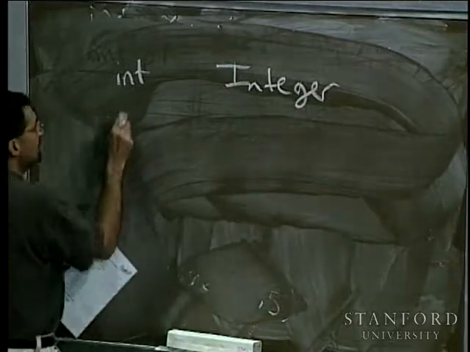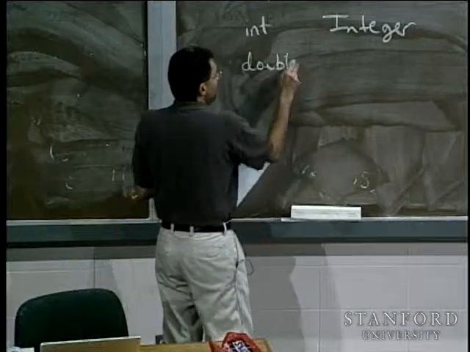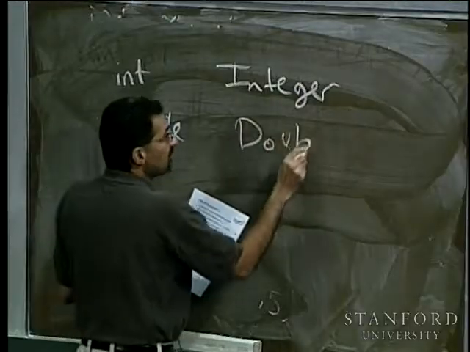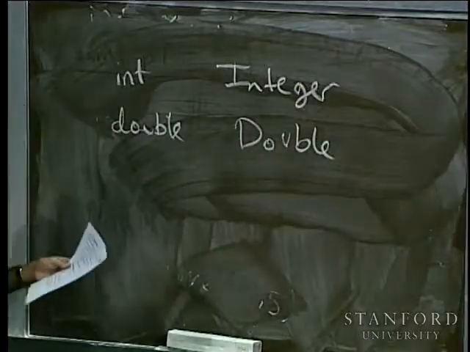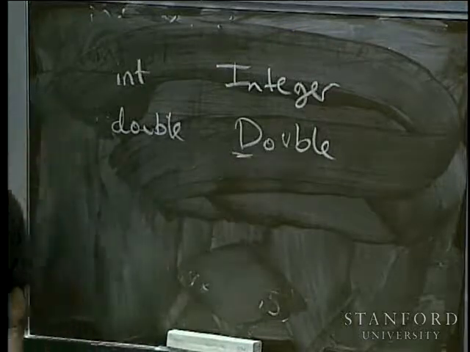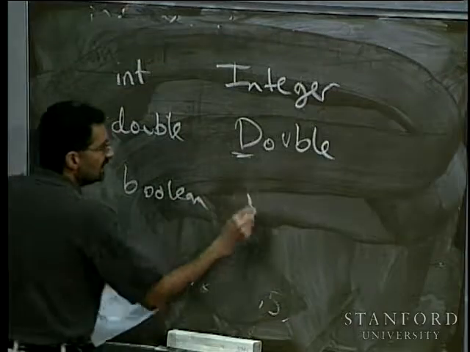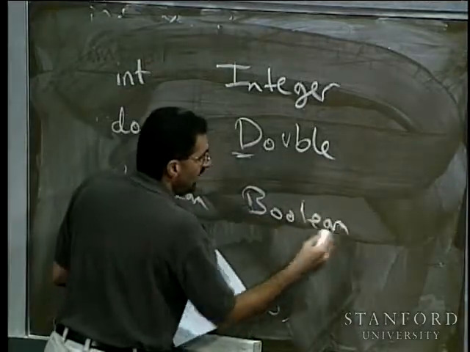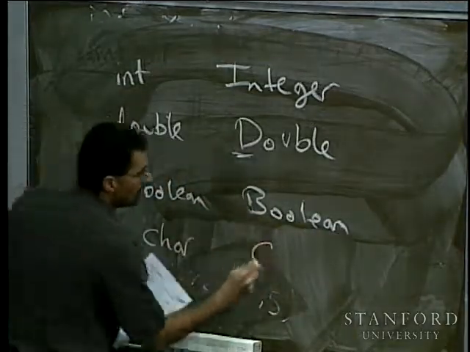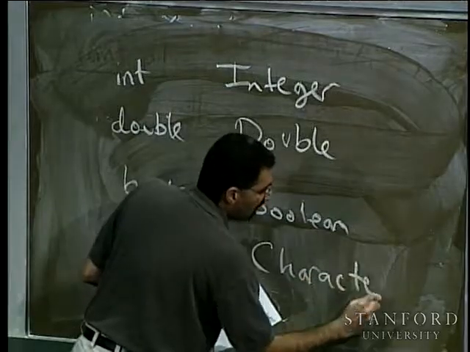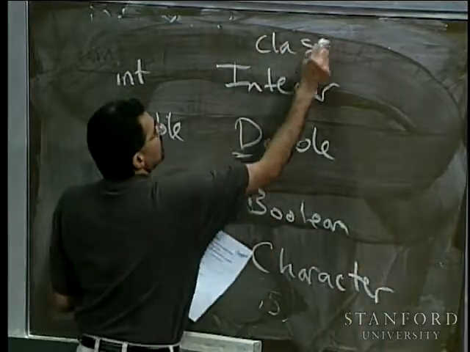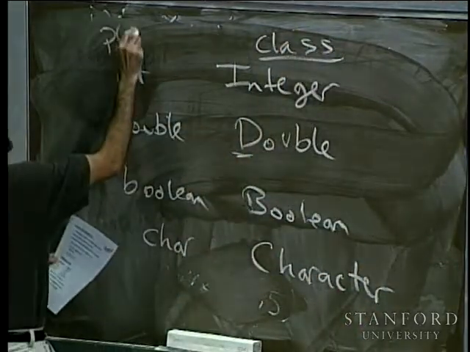But just so you know these exist, there's a double, and then there's the class version, which is actually uppercase Double. So Java is case sensitive, and if you ever put uppercase Double, you would actually be using the class version of it. Similarly with boolean, there's boolean, and there's uppercase Boolean. And with char, it's a little bit different. We have char over here, and here the full word Character is the class. So these are sort of the class equivalents. These are the primitive equivalents.